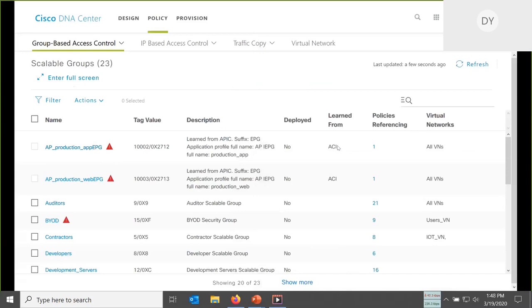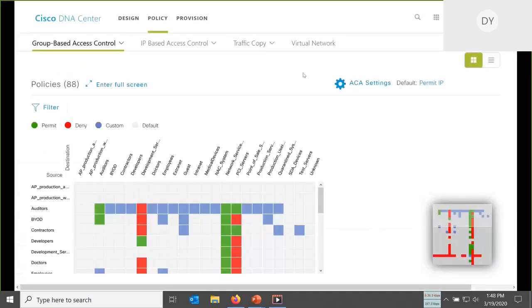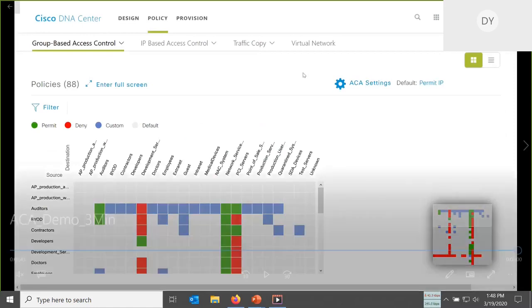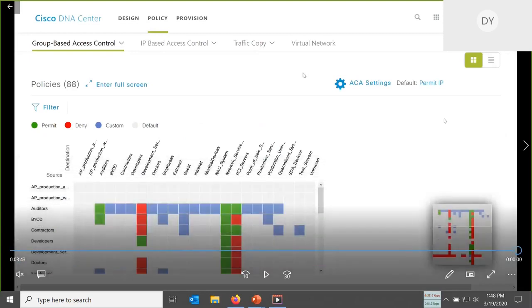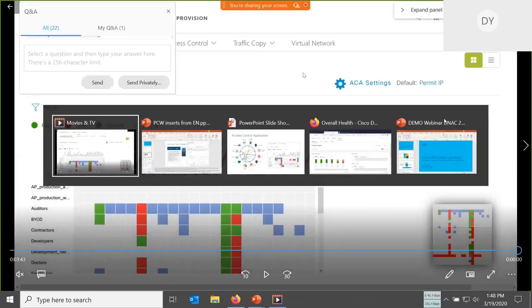So I created a policy within my ACI server in my data center, and those packets are coming onto my campus network. So DNA Center is saying, hey, I'm flagging this policy. Should we respect it? And you can make the decision whether that becomes a policy that you authorize on your local campus or not. And that could be very critical to making sure that that particular data center service works well.